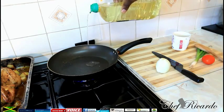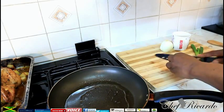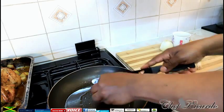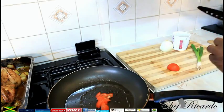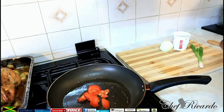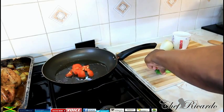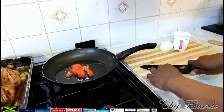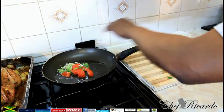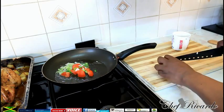Pop a teaspoon of vegetable oil inside of this. Let it get a little bit warm. Next thing we're gonna do is get a medium-sized tomato and cut it up very small. Straight inside of it like this. Nice one. Spring onion. That's a spring onion. This is white onion now.